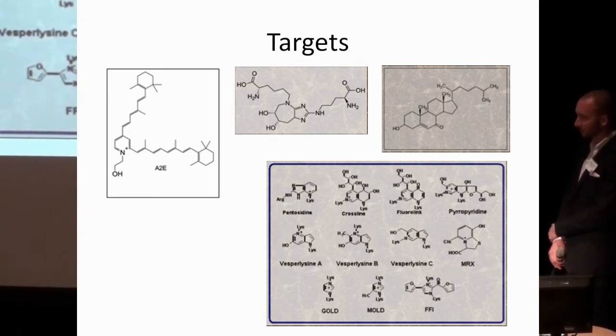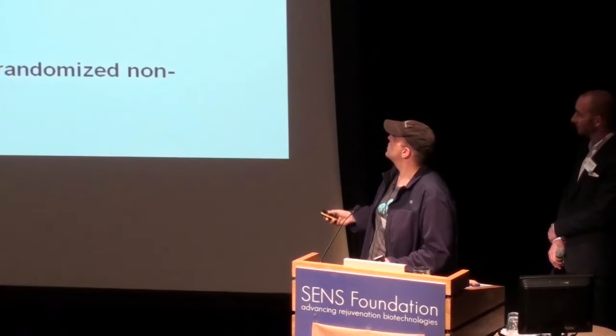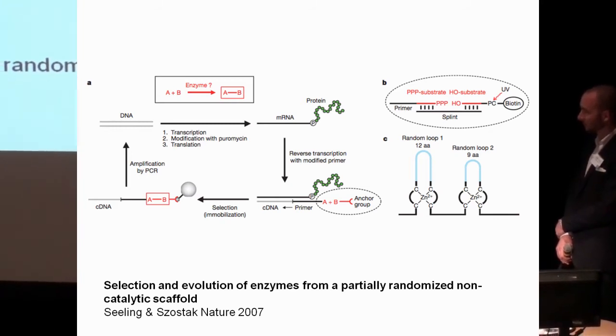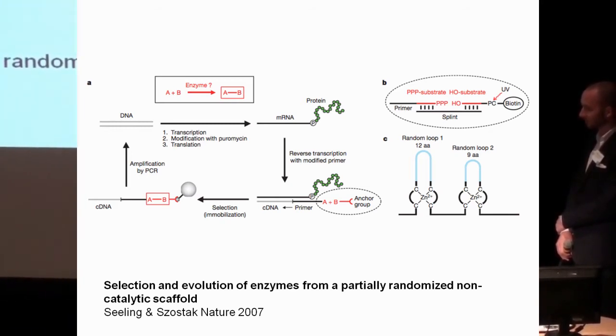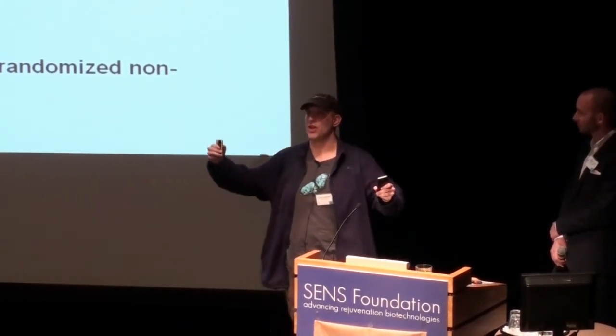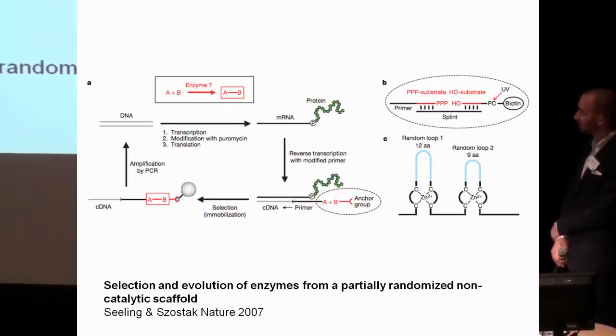I'm going to talk in a general fashion about a set of molecular genetic techniques designed to go after things like this — I'm going to talk about directed evolution, and how sequencing relates to directed evolution and can help us move faster toward figuring out how to remove these very specifically. A favorite topic from that time is this very difficult technique called mRNA display that several of you will have either tussled with or at least heard about.